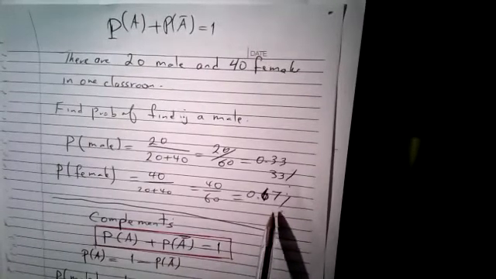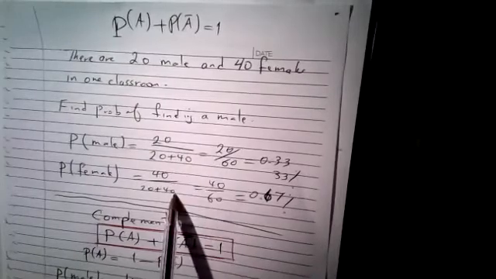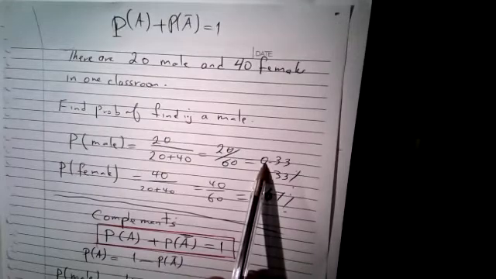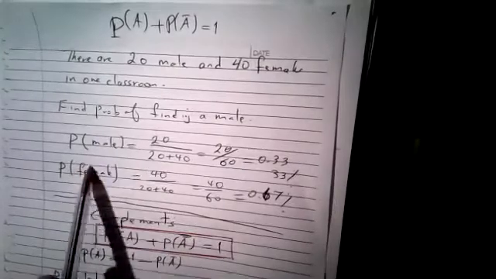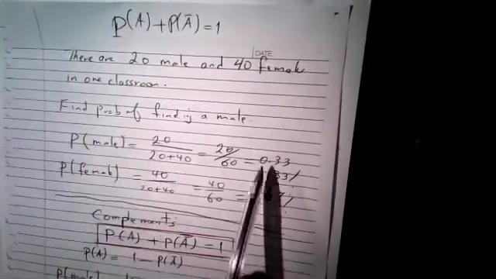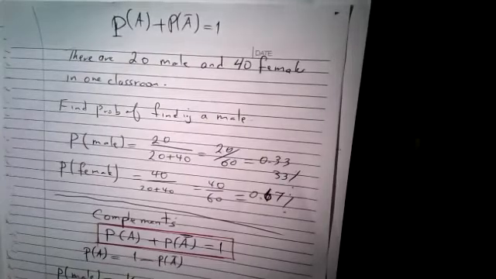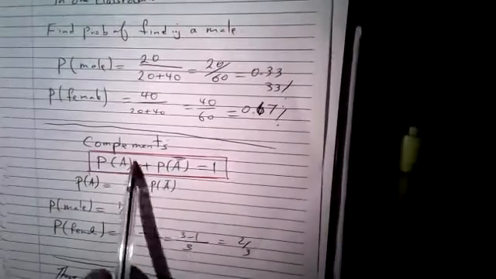So in this case, if you are dealing with just 2 items, and if you already have 1, all you need to do is subtract from 1. So you don't have to do this part if you don't want to. When you find the probability of male, which is 1/3, then you could subtract it from 1 to find the probability of females. That's what this formula is about.